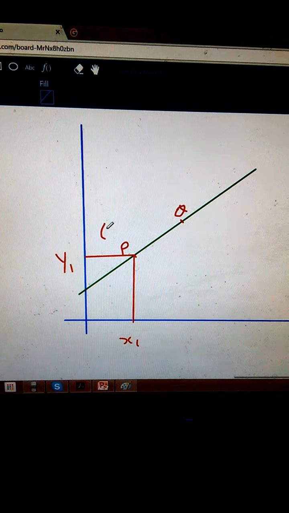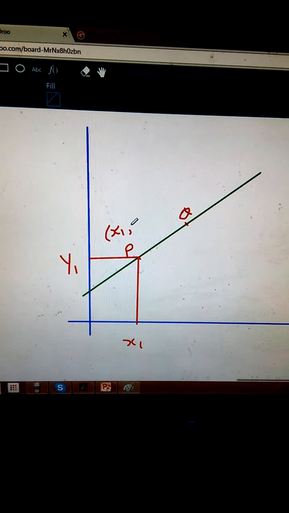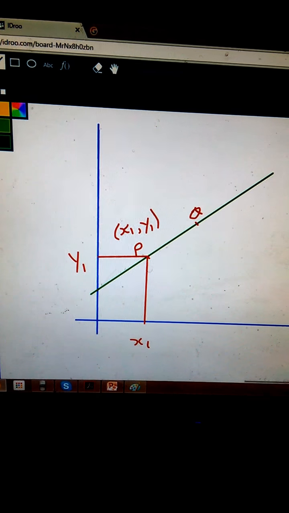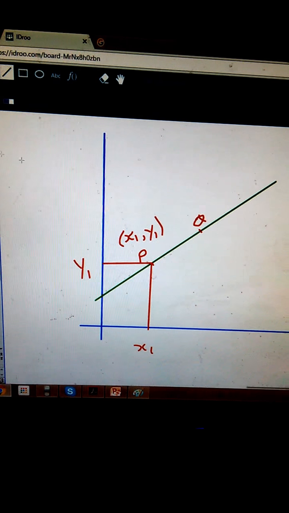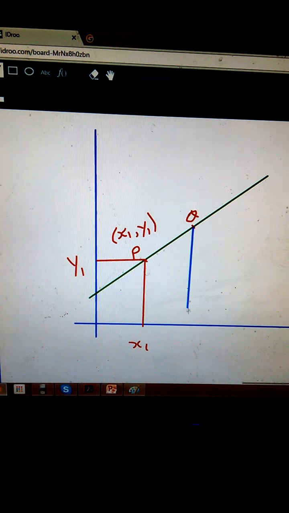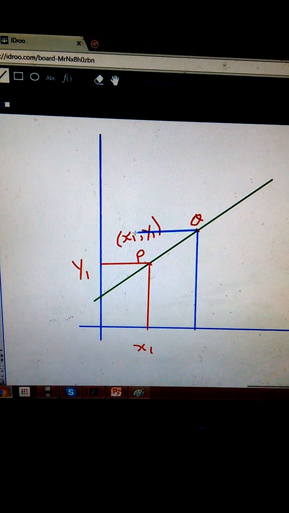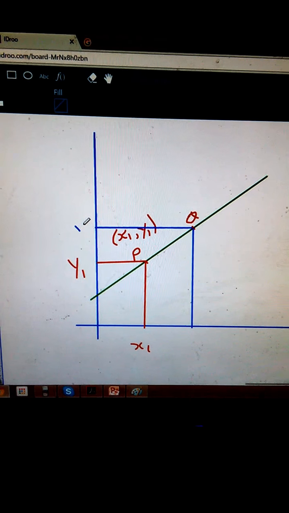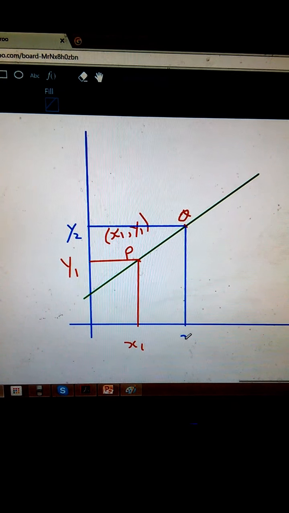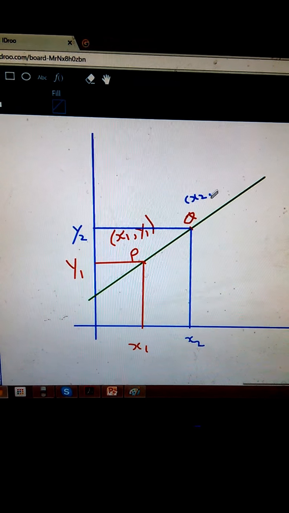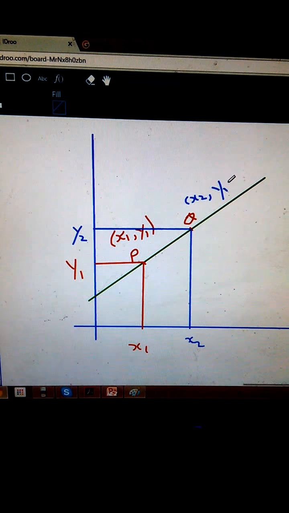Okay, and you call this the point P, and in the same way this Q point is having x coordinate over here at this position, and the y coordinate is located over here. Okay, so for example, this is your y2 and this is your x2. So the point is your x2 and your y2, because this point is lying on a plane, so every point is expressed as an ordered pair, you know that.